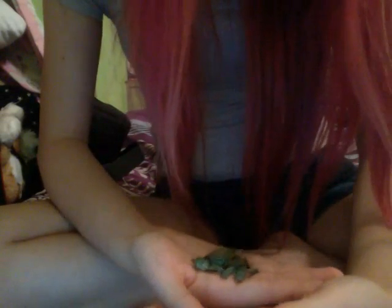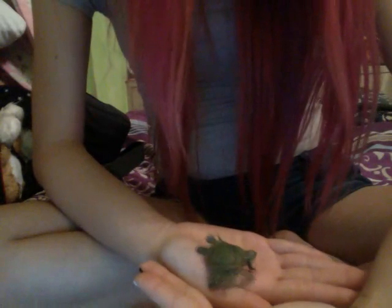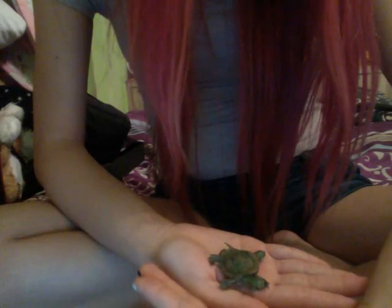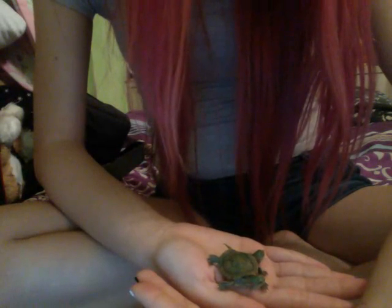So yeah guys, this is my new Siamese Mexican red-eared slider. I should put them back into the water before they get too dry. Just wanted to show you guys this cool little guy. I actually named them Tom and Jerry — obviously if any of you know the cartoon, the big one would be Tom and the small one would be Jerry. Did you just see that? They're having a fight on which direction to go, and currently Jerry's actually winning! You go, boy!